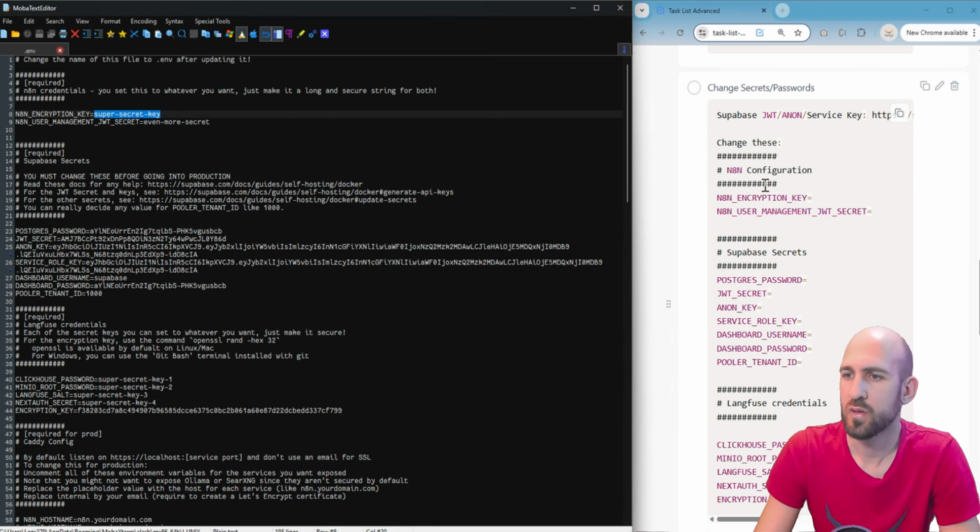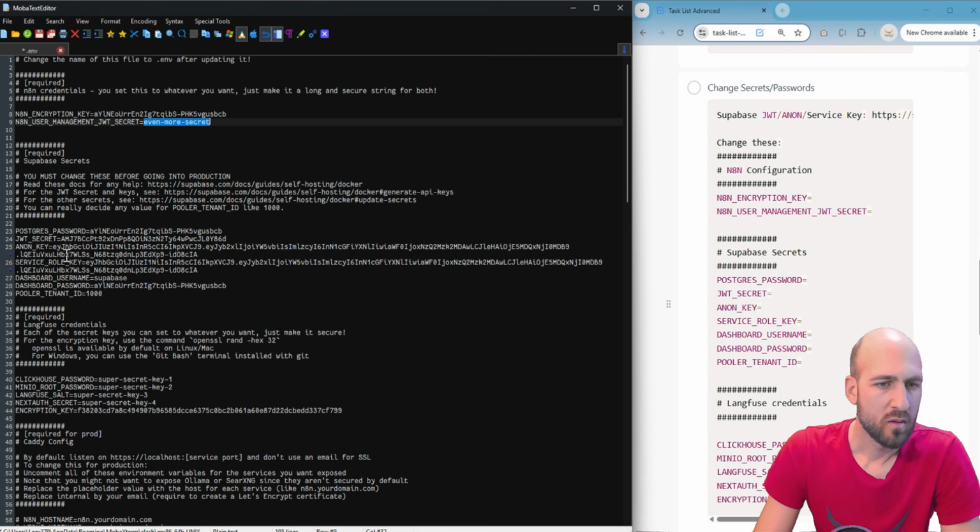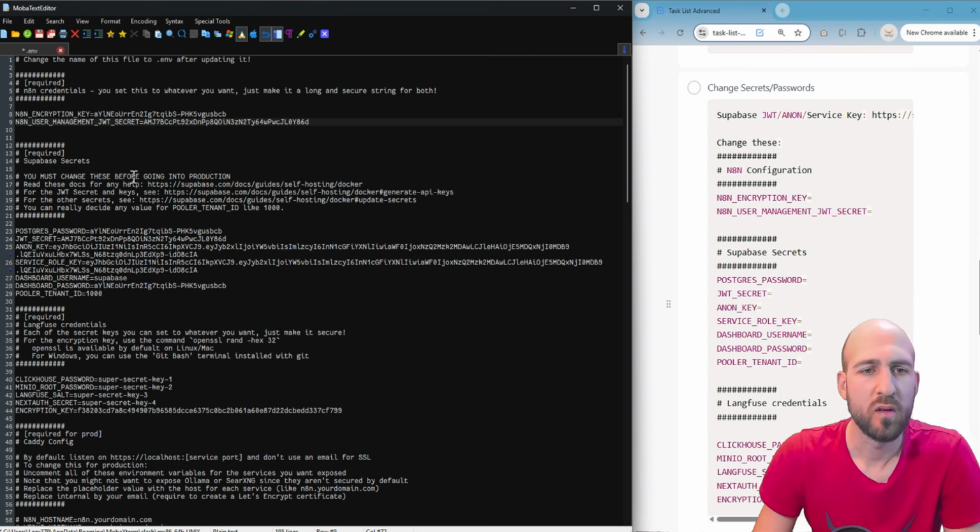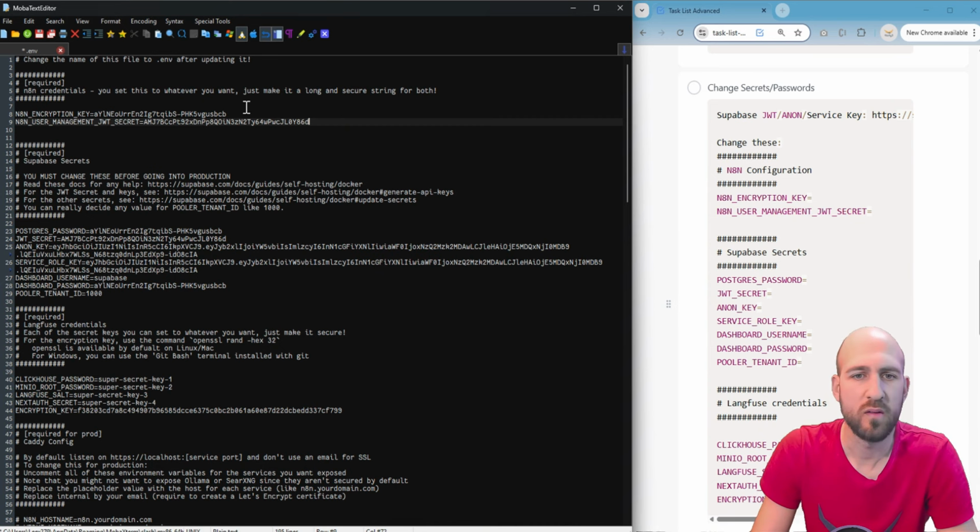Yeah, we have to change the configuration encryption key for n8n, JWT secret here as well. You can use the same here, but you can also use any password here. I guess that's not needed to be a JWT secret.